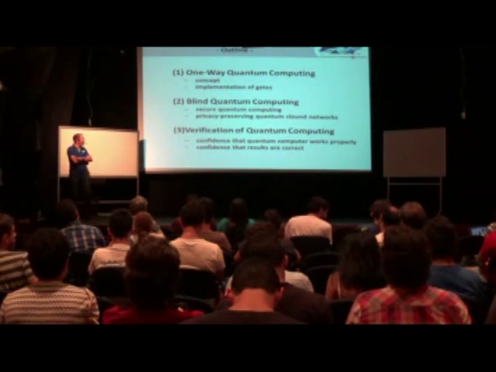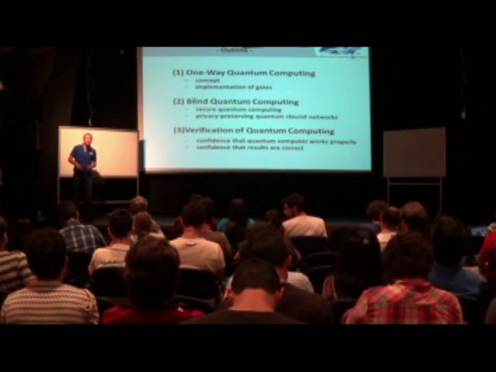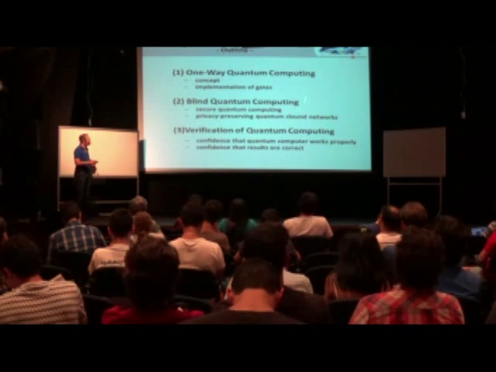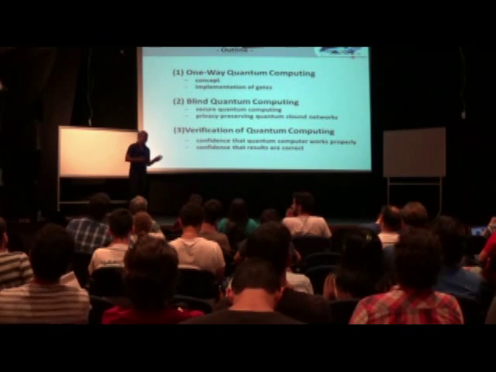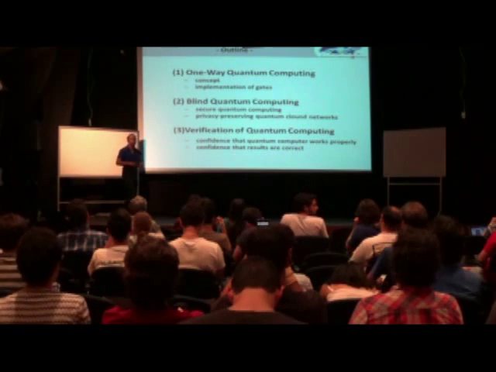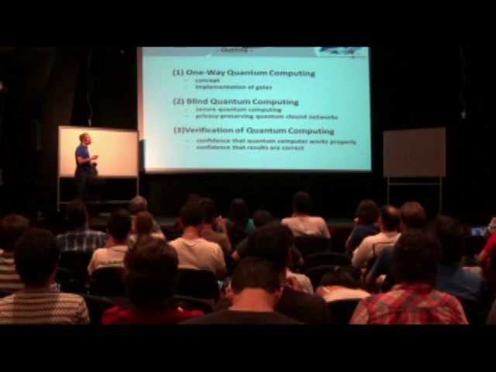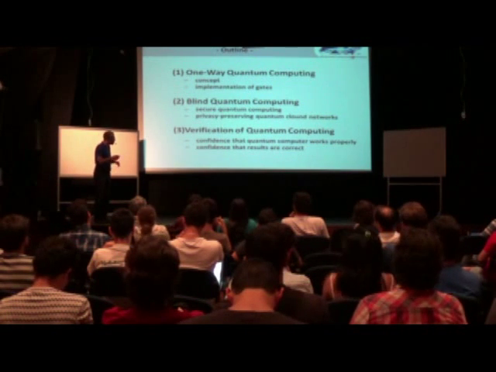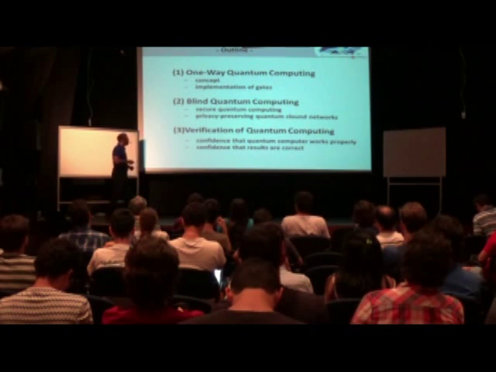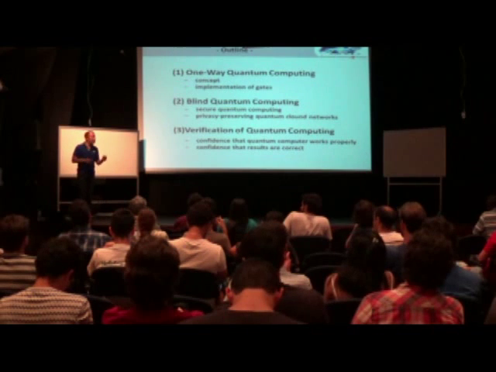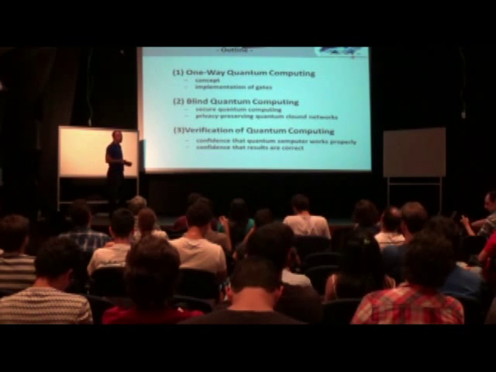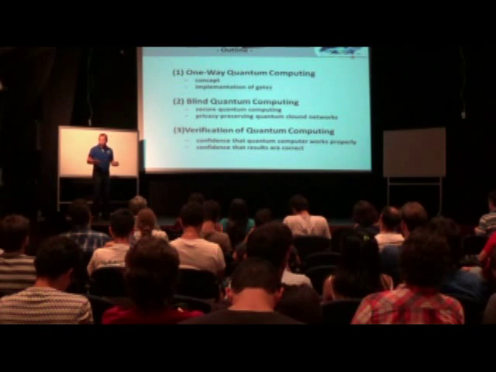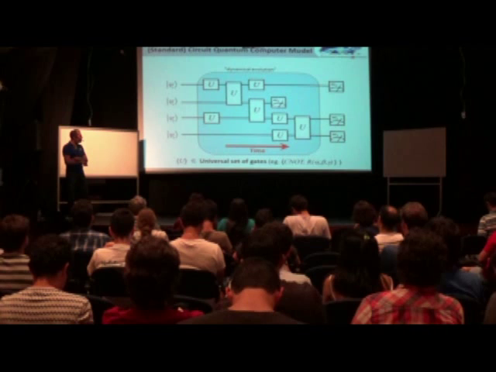Today I will cover one-way quantum computing, from how experimentalists tend to present this concept. We will also show how we can implement gates with photons. Then, based on that, I will spend some time on one of the most exciting directions in quantum computing, the security issues that can be addressed by understanding how one-way quantum computing works, also with experiments. Then, like a pyramid, I will hopefully give you an idea how this toolbox of security allows you to verify quantum computers, which is one of the main tasks for computer scientists: to get control of this big beast, this quantum machine, keeping in mind that you have only classical resources in your hand. Okay, let's start.